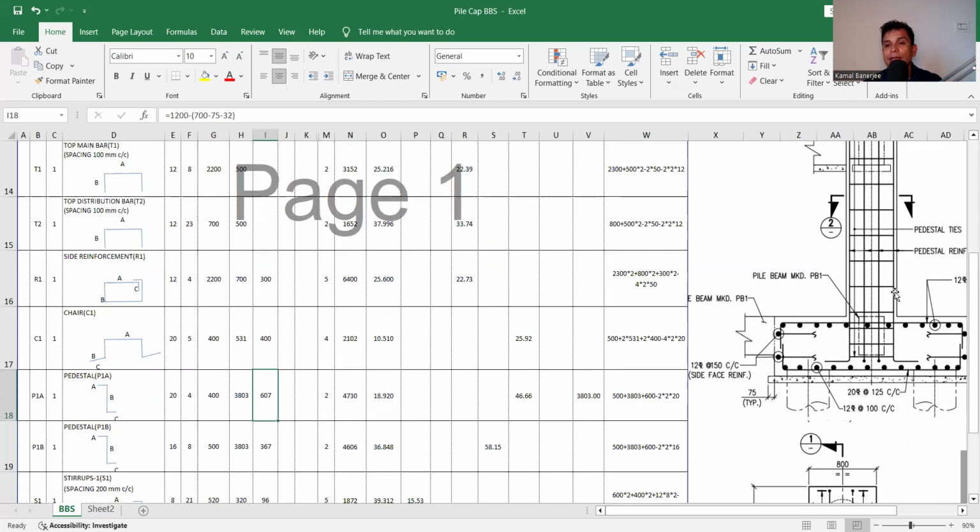See, again from here, the column or the pedestal is a structural element and the pile cap is a different structural element. So this pile column is ending here and it is transferring load to the pile cap. That is why here we need to provide the development length. So what is development length and how to calculate the development length?